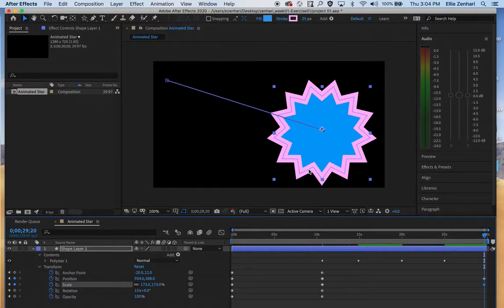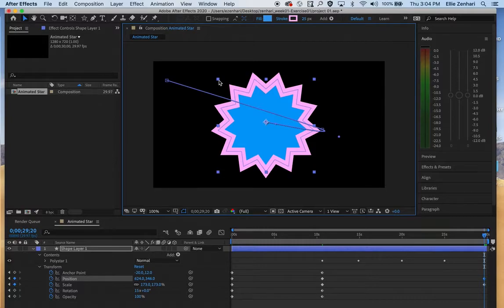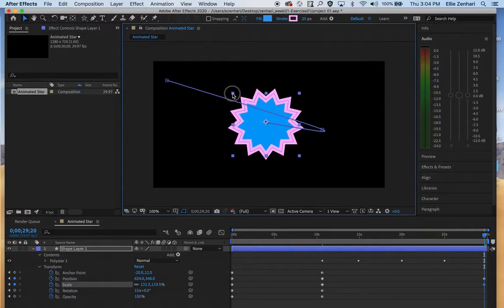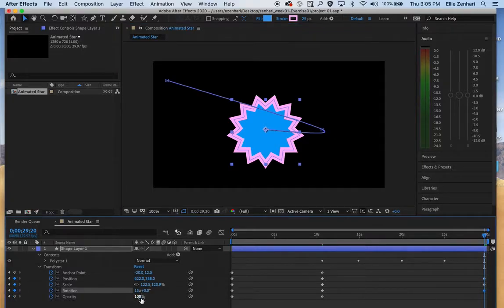I'm going to move it back in the middle, make it smaller, and maybe I'll just do rotation as well. Maybe I'll just do 10.